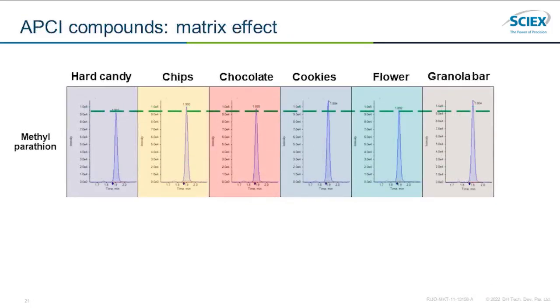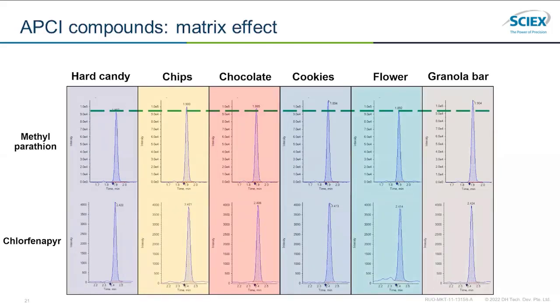And finally, we have our APCI compounds. Methylparathion, a traditional 𝗔𝗍𝗵𝗃 compound. Here we're doing it by APCI, and we get the same kind of result. One of the nice things about APCI is you don't have as many matrix effects as you do in ESI. So a lot of times, if you're going to do APCI, you might want to move over a few of your compounds, even if they do respond really well in ESI. If you move them over to APCI, you're less likely to be affected by some of these suppression issues we're seeing. But overall, everything looks great, and you can see flour is right on par with our hard candy.